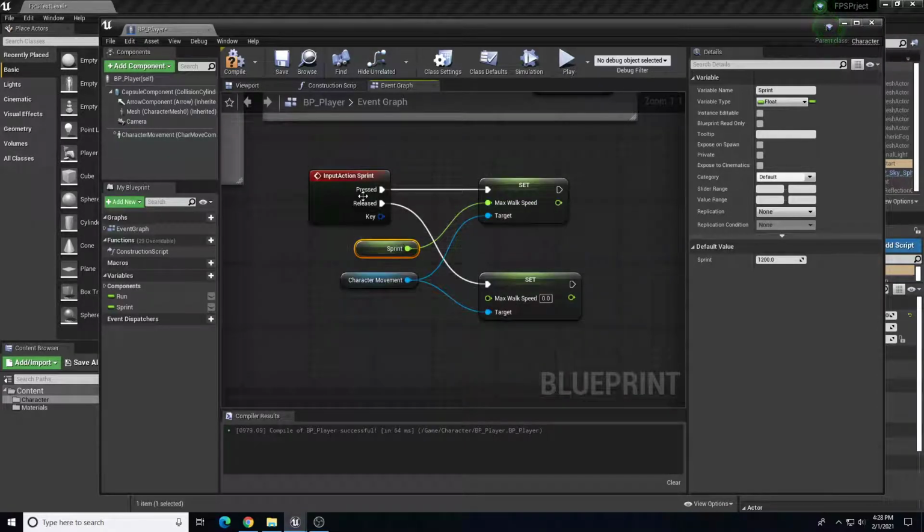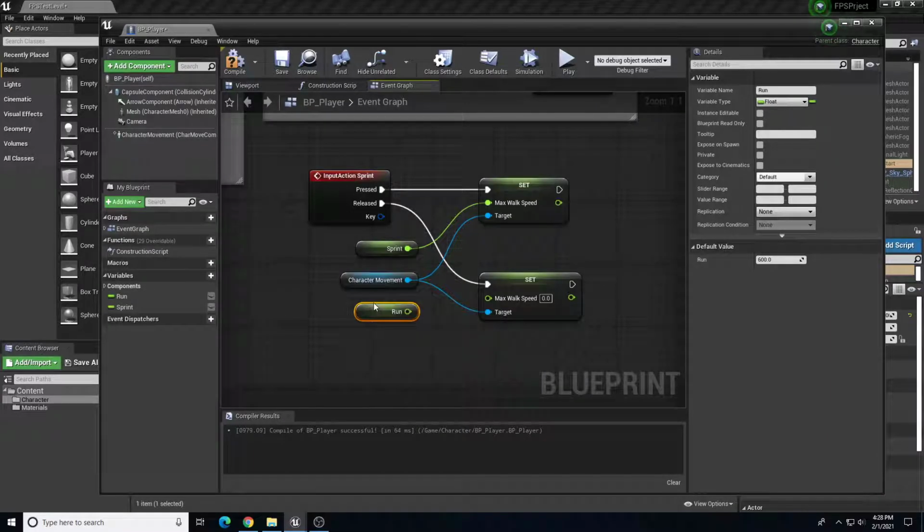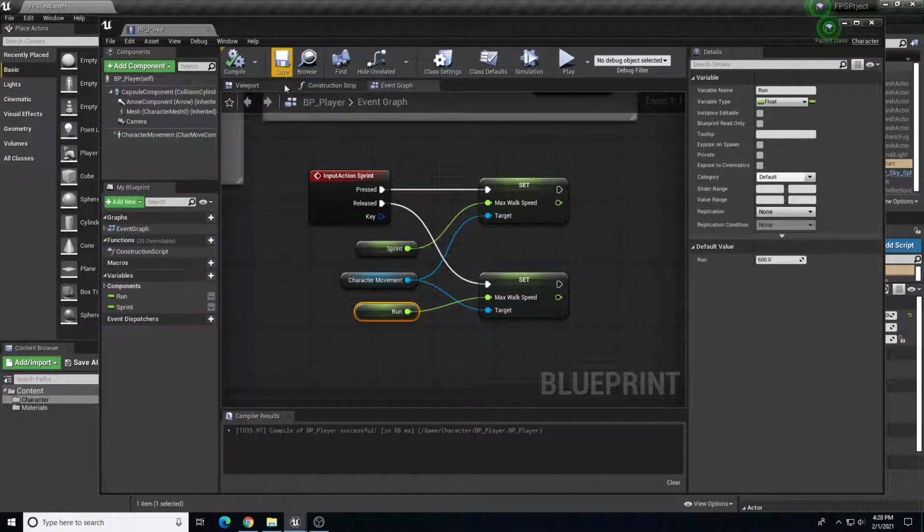So when I press my sprint button, the shift key is going to increase my max walk speed to 1200. When I release it, I'm going to drag from run into the graph and choose get run. And when I release the sprint button, it's going to go back to the default max walk speed of 600. All right, let's compile and save and go test it out.